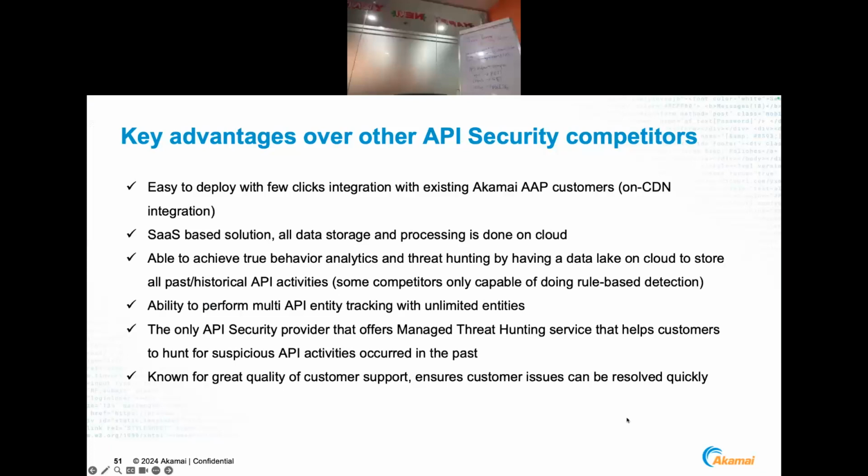Do you consider Imperva as a competitor? As far as I know, Imperva can only provide basic API security, like AAP, but they cannot achieve that kind of API behavior analysis or API abuse detection. If you really want to compare apples to apples, you should look at No Name and Salt Security.